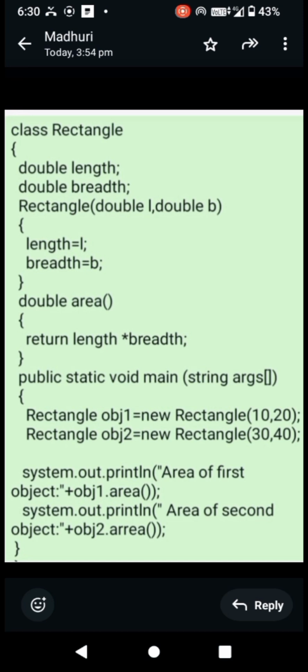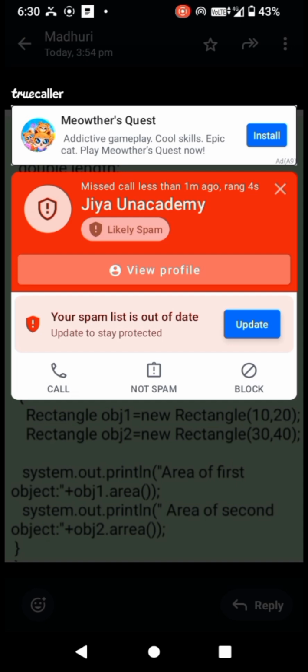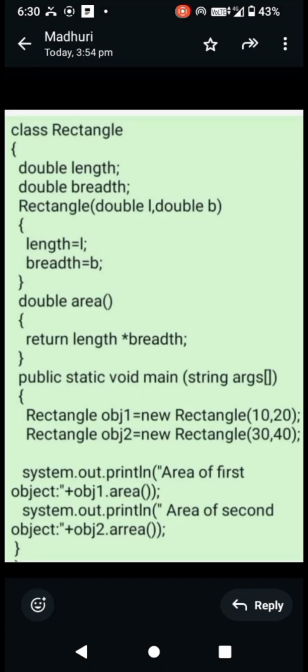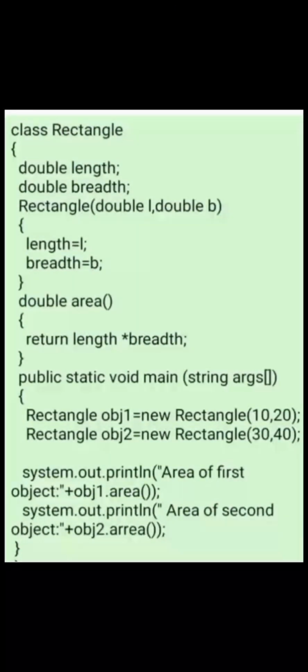In the length 10 will be stored and in the breadth 20 will be stored. It is nothing but 10 into 20, 200. First we discuss object 1, that is length into breadth is equal to 10 into 20, which is nothing but 200.